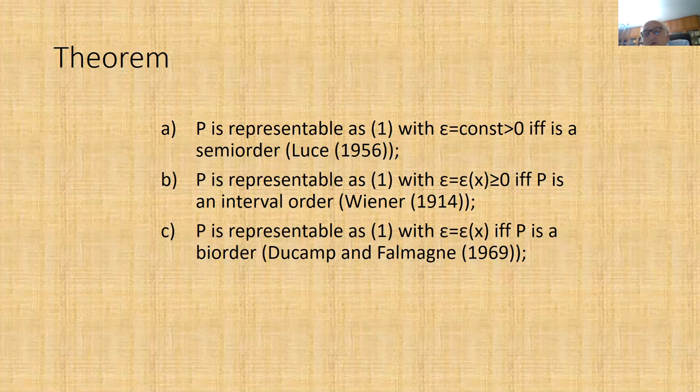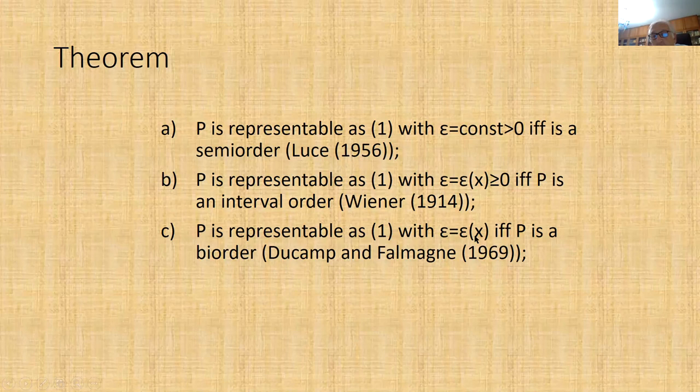Lewis rediscovered this result independently, you see. Then a bit later, Fishburn wrote an article and rediscovered this, and then in 1974, as far as I remember, Fishburn and Monjardin found this very work by Wiener. Wiener, as I told you, wrote three articles on this topic, and his impact on this field was rediscovered. In fact, let me tell you that the proof of these theorems for semi-orders is much more difficult, even in modern terms, than the proof for interval orders.